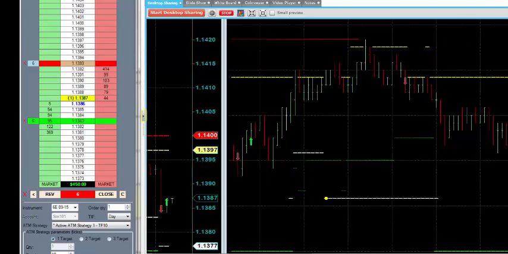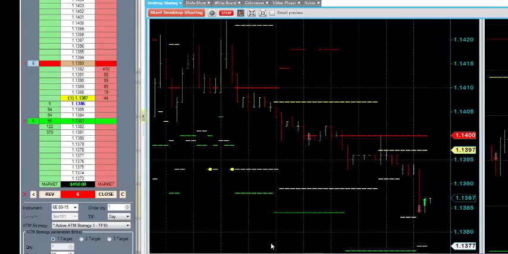Let me go over to oil real quick, see if we have any trades on oil. We don't. Okay. All right, back to the 6E here. We're looking to add to this position. We need a little bit more action on this current bar so that I can determine where a pullback will stop.